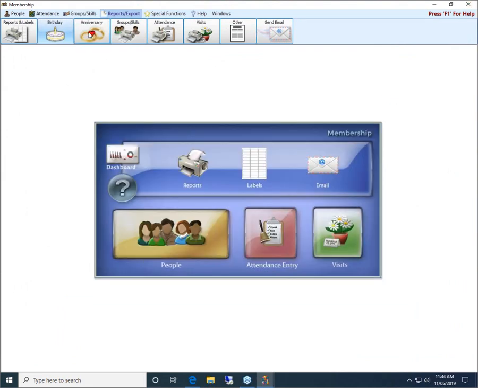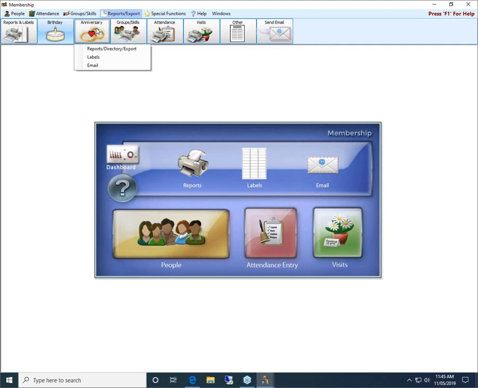Let's go ahead and look at the anniversary report. It functions very similarly. One of the things I can't show you here is because I've already preset my anniversary or my marriage date field. If you look in the book, or if the first time you go to open your anniversary report, it's going to ask you to identify in your church windows what field you created to record the marriage date. Is it marriage date, anniversary date? But if you look in the book, there's an image of it. It's just a little drop down where you'll select the field that records the actual marriage date in your database, because that's something you as a user define.